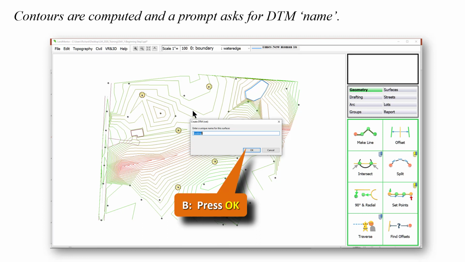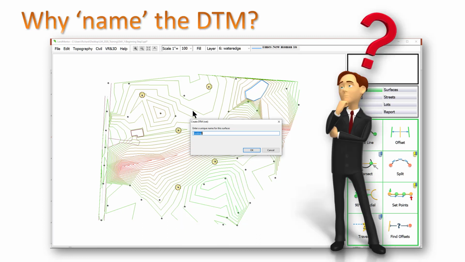And the default name is going to be existing. Well, that's okay. This is existing ground. So again, why do you name the DTM? Why do you give it a name? Well, we can have multiple DTMs. You can have proposed ground, you can have existing ground. I tend to not do that. I have a proposed file, or I have a natural file. I do a lot of work with the earthwork and with roadway design. So I like a different file name for everything, but you don't have to have that. You can have everything in one file.